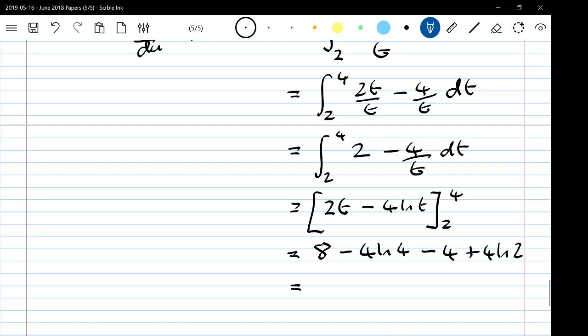and I end up with, what do I end up with? 4 and then there's a number of ways that I can tidy this up. It just wanted an exact value of it, didn't it? So what am I to do with this? I think actually I'd get the mark for where I am with this, but I might write 4 ln 2 minus ln 4 if I do that. So that is 4 plus 4 ln a half.